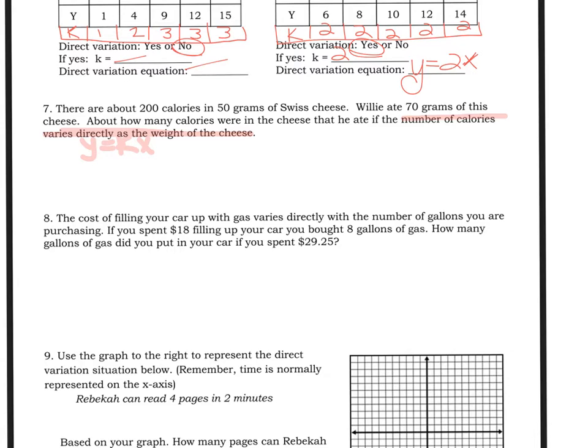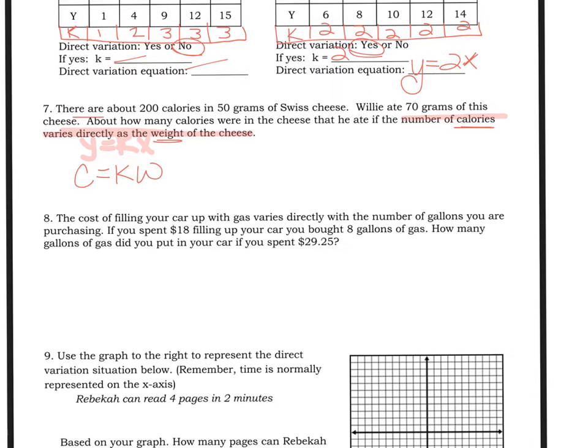And now I'm going to translate, instead of y and x, I'm going to use the context of the problem. So calories comes first, so that's y. And weight comes last, so that's w, and that replaces x. So now I'm going to go back to the top of my example.